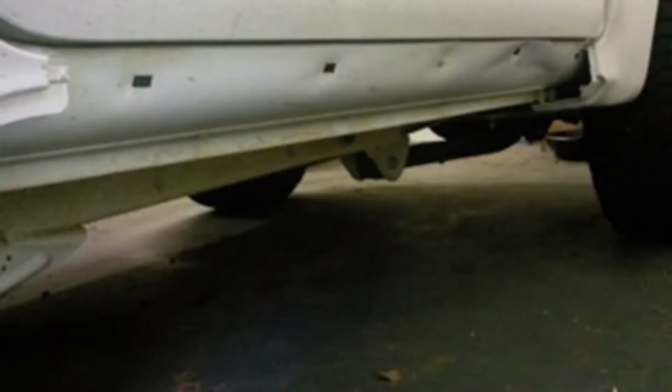Why do we want to protect the side sills on your Jimny? As soon as you damage them, the panel beaters can't get into that space to actually hit the metal out and get it to its original form. So they must actually cut that portion out of your car and replace it with a new portion, weld that in, and that can do a lot of depreciation on your car. It's not a fun thing to do, so rather be safe than sorry.